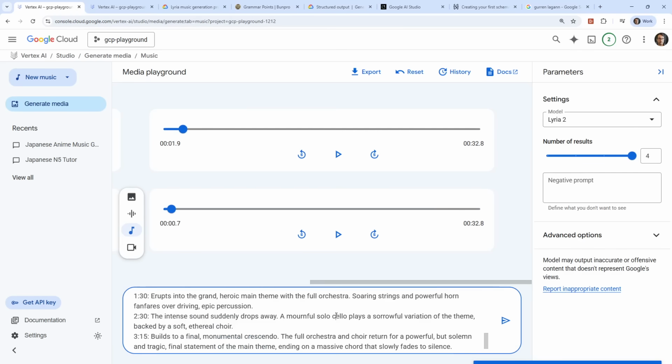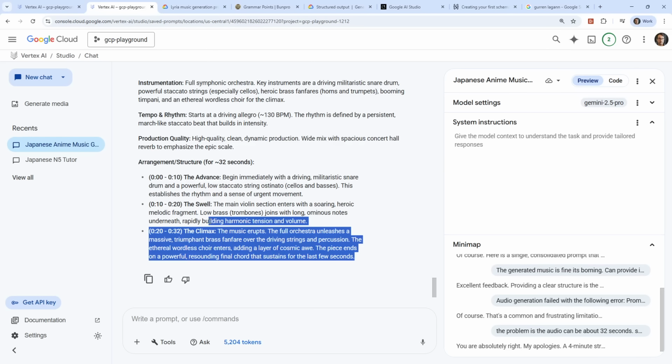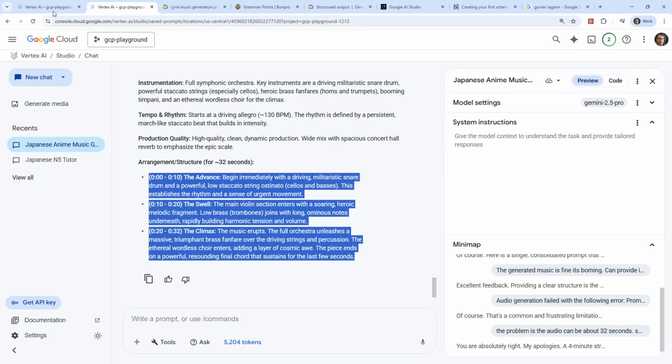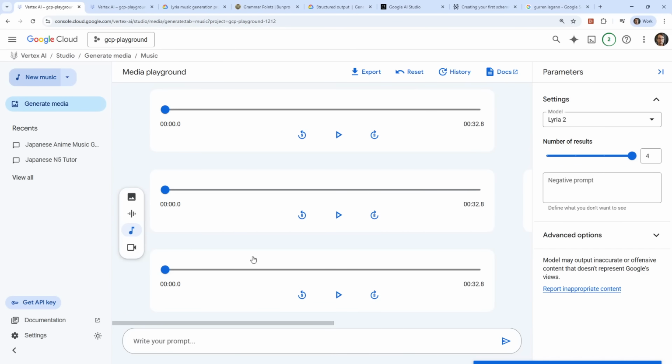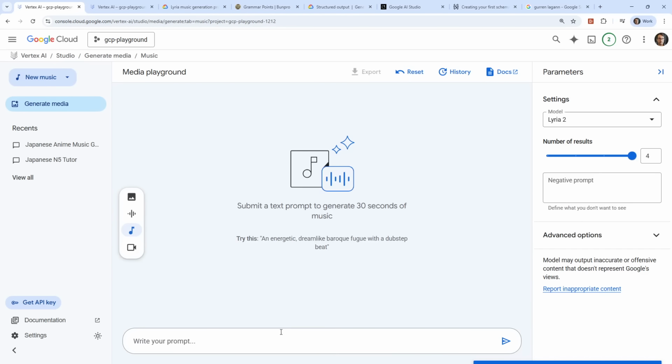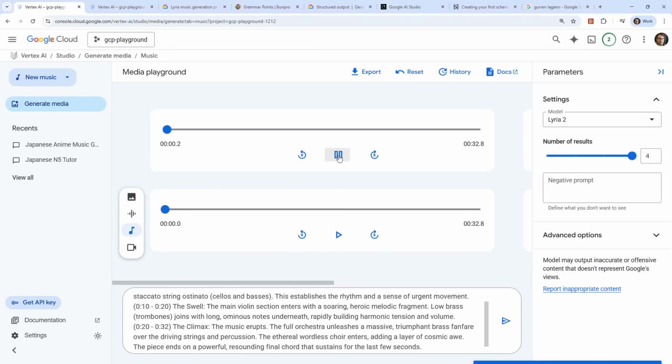Okay, and let's go ahead. What if we could just take this part here? Okay, and I'm gonna make new music. Just new music here. Just reset so I don't have to see any of this. Let's try this, okay? So we're just taking the structure. It has a lot of information in there. Let's see if it can do it, okay? All right, so moment of truth.